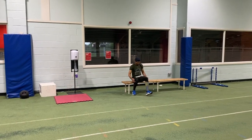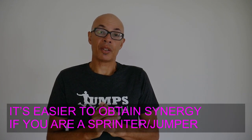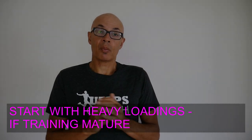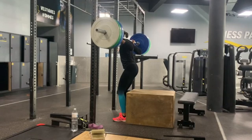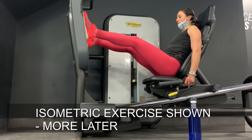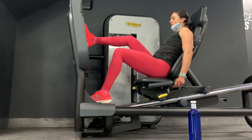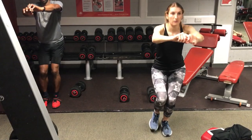For long jump, triple jump and sprinters, that is easier to do than for example a 400 metre hurdler, with their greater needs for endurance and speed endurance in particular. We will start doing pretty heavy weight training at the beginning of the training year — we don't really build up too much to being able to lift heavy. Of course the weight lifted will be lower than after potentially three to four weeks of training, but we will be doing three to four sets of four, five, or six to eight repetitions at a medium to heavy weight, and that weight will increase over time. That will fit in with our drills training and our more alactic and anaerobic drills-led training.